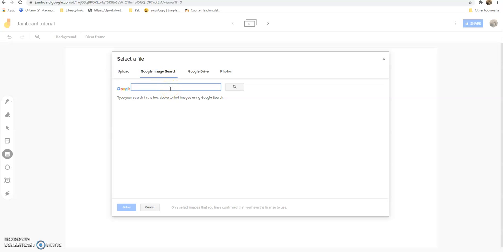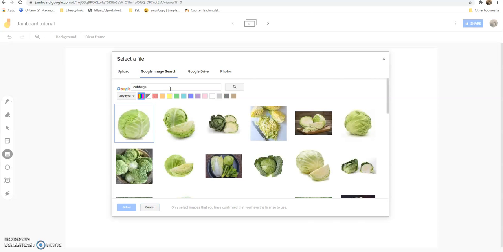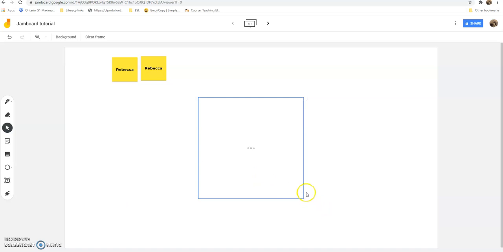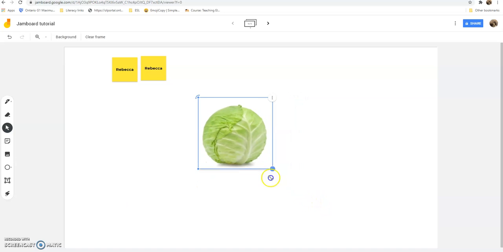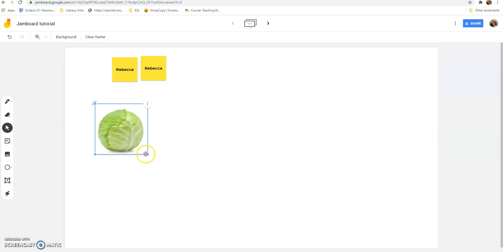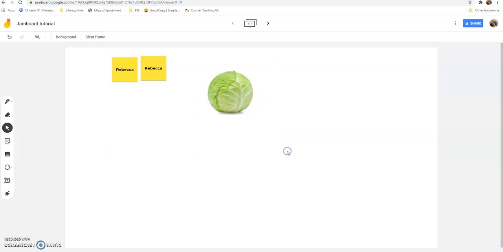So I've been practicing vegetables with my afternoon class. So this is what I'll do to practice vegetables. Just search one of the vegetable words and then you upload a picture and you can manipulate it how you'd like to get them to practice it, or maybe practice dialogue at the store, something like that.